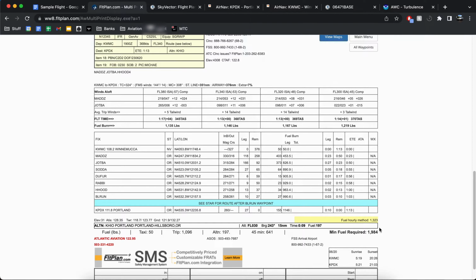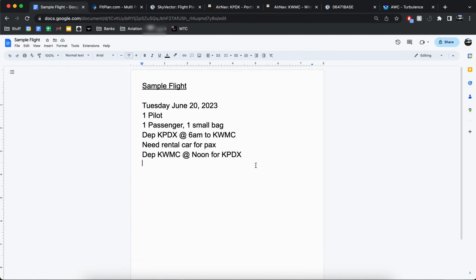So here's what we're left with. Let me just show you what I did here so you're not wondering. Okay, PDX gas is $1.28 more expensive. Winnemucca gas is $6. Total burn in pounds is 2,700.